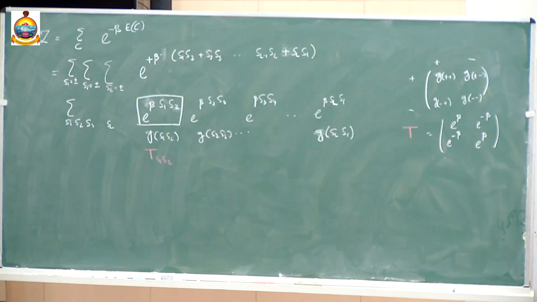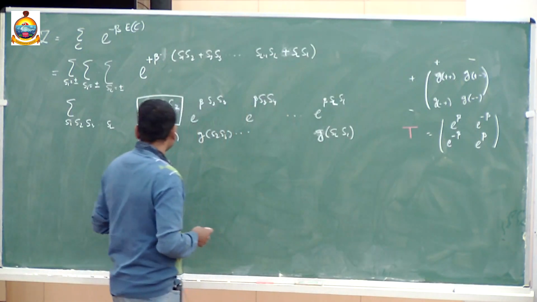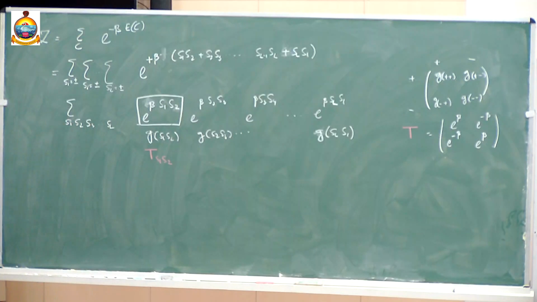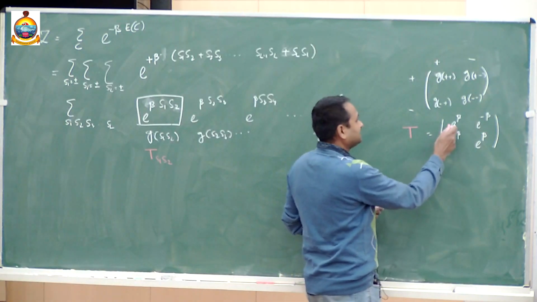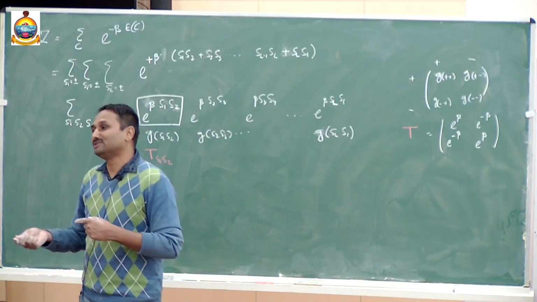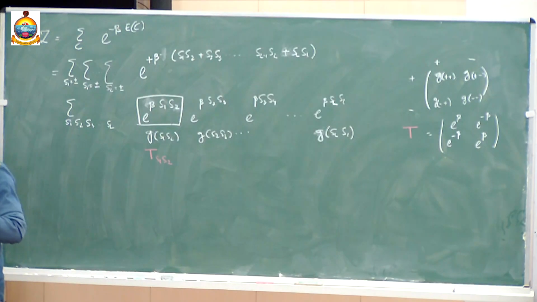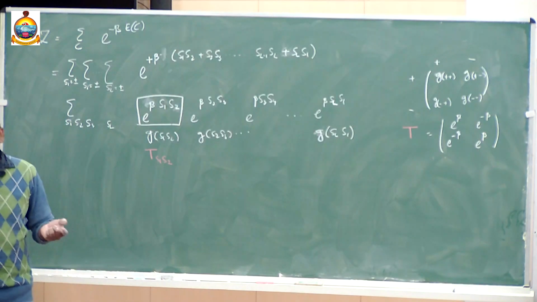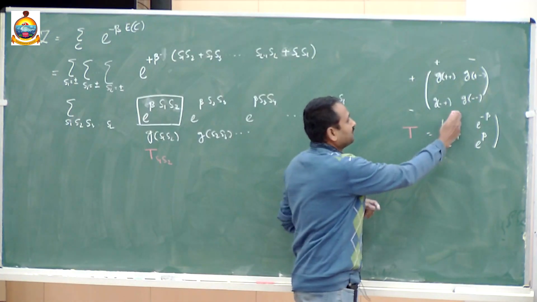So this is T S1 S2. I will use the notation that Arnav was using, and that is pretty nice. For a matrix, you usually write the elements as 1 1, 1 2, 2 1, 2 2, but the symbols don't matter. You can call it 0 1, A B, plus minus, whatever. It's a matrix.